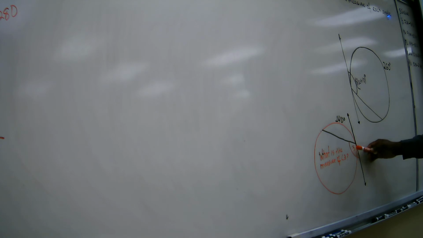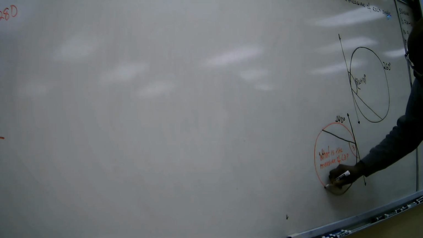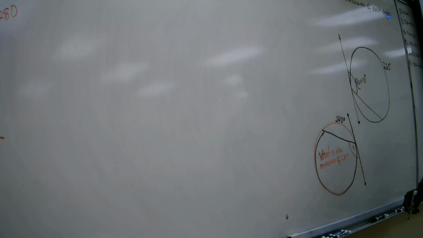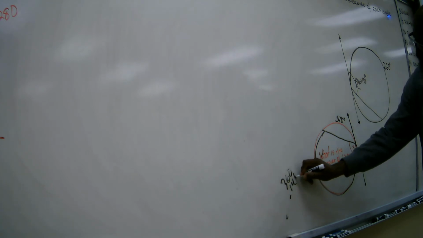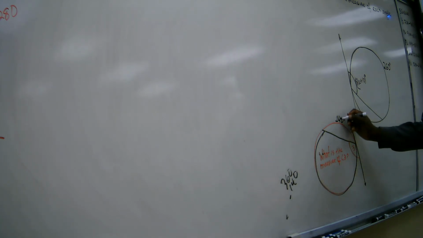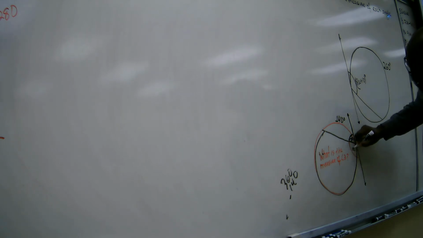Alright? There you go again, they ask me to find angle 3. Now, in order to find angle 3, they give you this arc which is 140. Then I need to find the other arc here. In order to find this arc, that will be the long way, 360 minus 140. But I found another easier way. If this is 140, this angle will be half of that. Half of that is 70. Then since those two angles are supposed to add to 180, therefore angle 2 will be 110, then you're done.